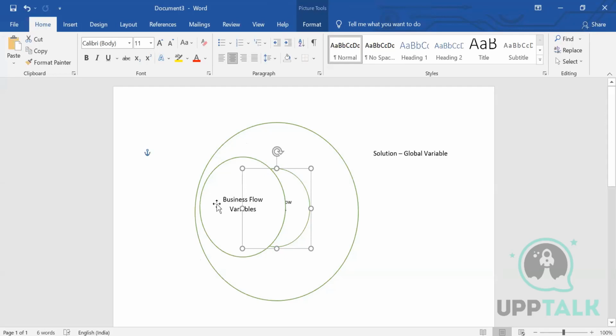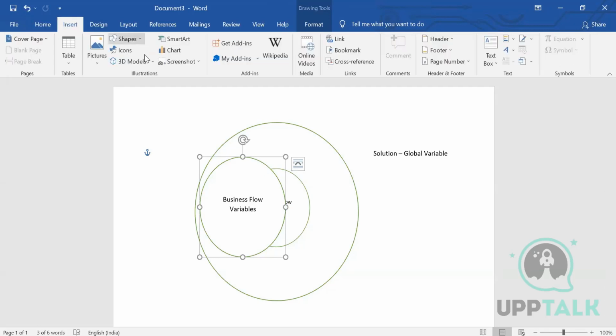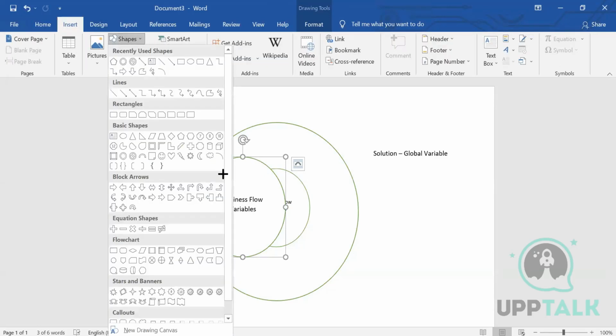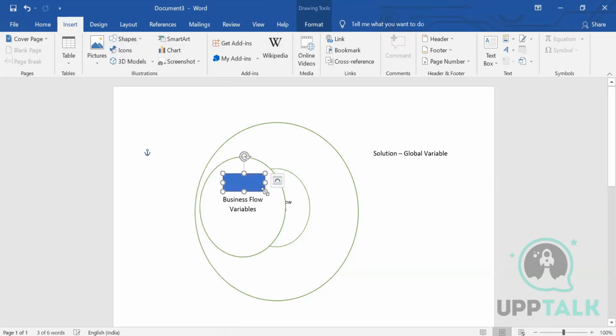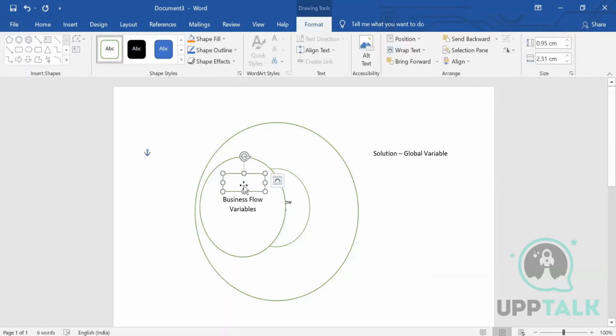Further, each business flow will have several activities. Let's suppose this is one activity; a flow can have multiple activities. An activity variable has a scope only to that particular activity. It will not be accessible to some other activity of the same business flow, or to an activity of another business flow.